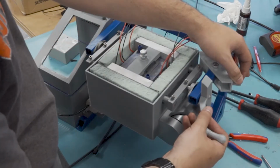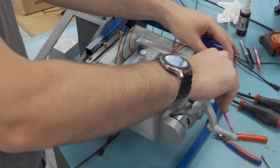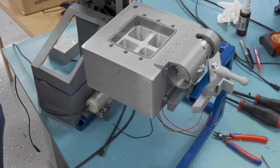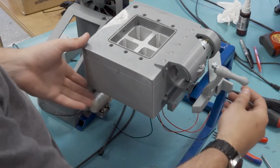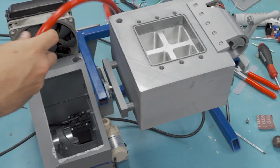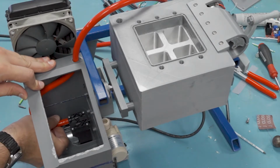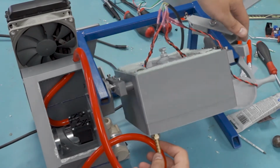After that, we get to put the handle back on and then test the whole thing. With that all working, we're on the home stretch. So now I'm just going to start routing the vacuum and water tubing. The vacuum is just going to route straight to the chambers, so that's pretty easy. I just need to make sure that there's enough hose to go all the way around to the down position.